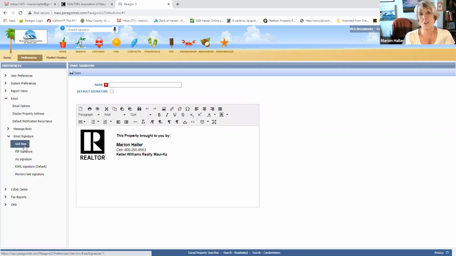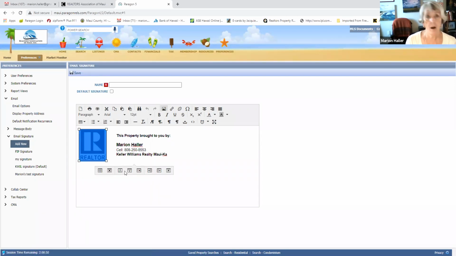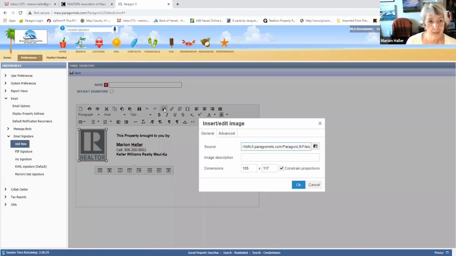But this is what you get, right? This is the default signature. So the first thing you want to do is click on the R. You don't want that R there. You want to replace that R. Once you click on it, it's a little hard to see, but the picture icon up here lit up. Find the picture icon up here in the toolbar, and you click on the picture icon.